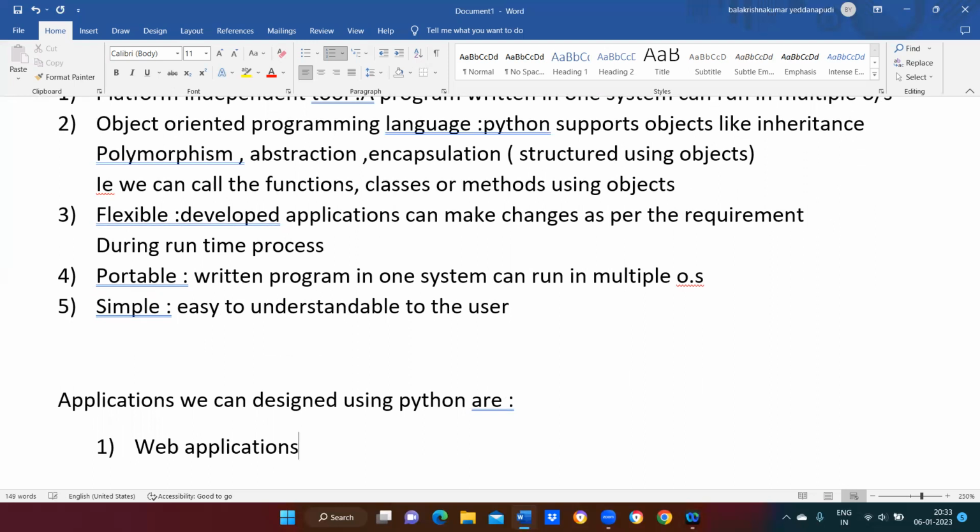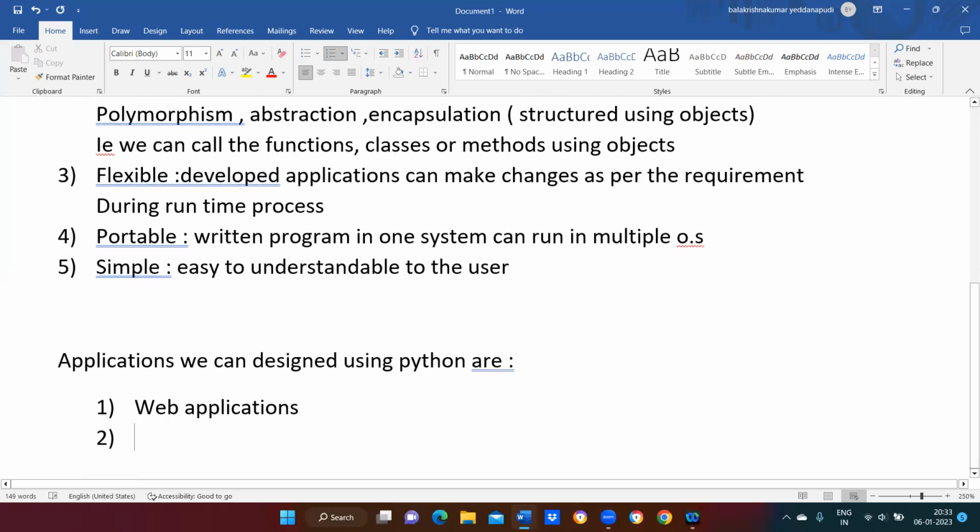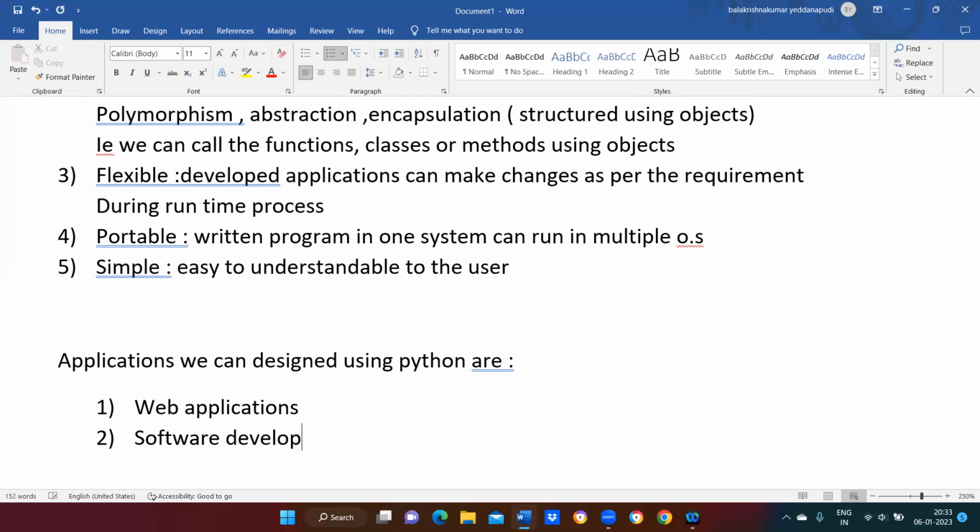Web applications. Okay? One is web applications. Second one is software development applications. Third one is database applications and database connectivity. We'll call it connectivity applications.